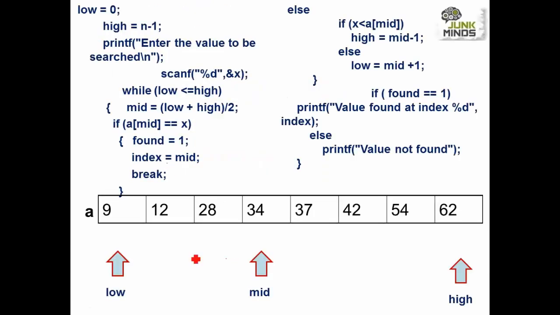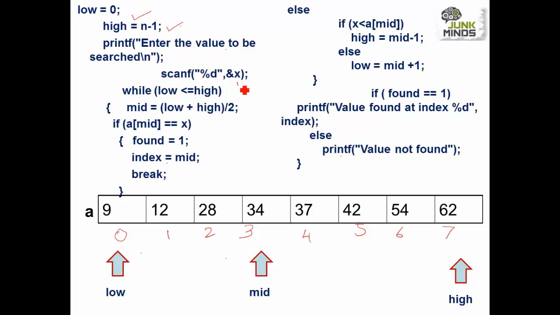Whenever we start with binary search, we always try and initialize low to the lowest possible index and high to the highest possible index. Now in this case, the lowest value is 0 and the highest value is 7. So we've started by initializing low to 0 and high to n-1. If there are n values, the last index is bound to be n-1. Like if you see in this example over here, if there are 8 values, the last index is going to be 7. Then I've asked the user for the value to be searched.